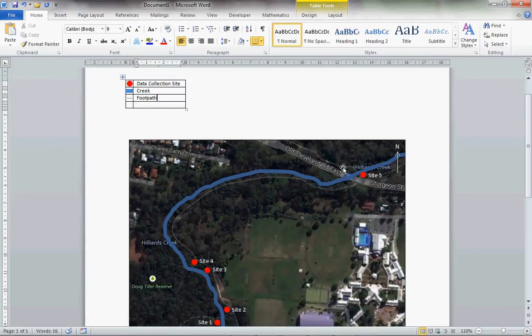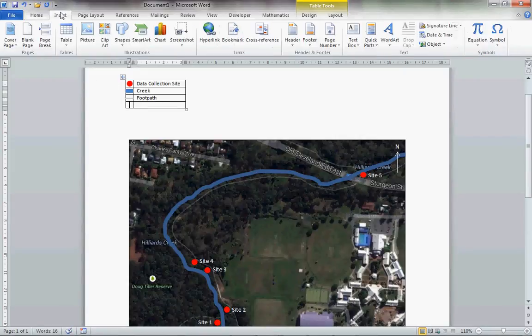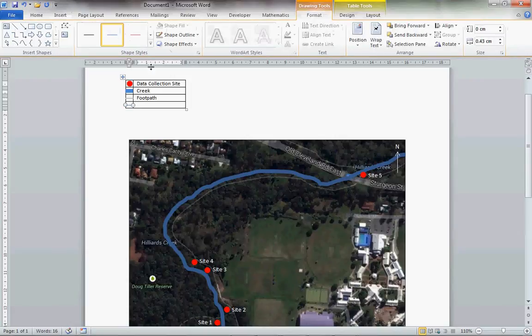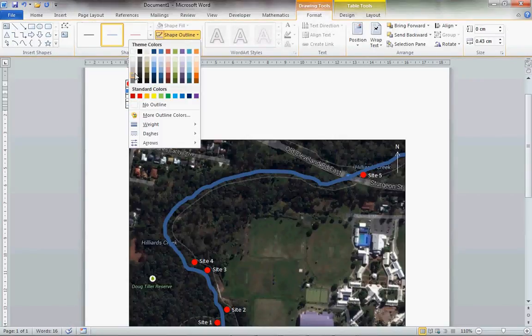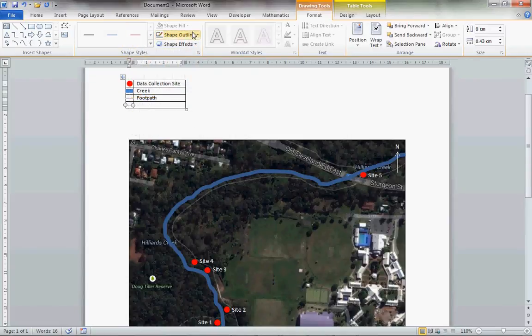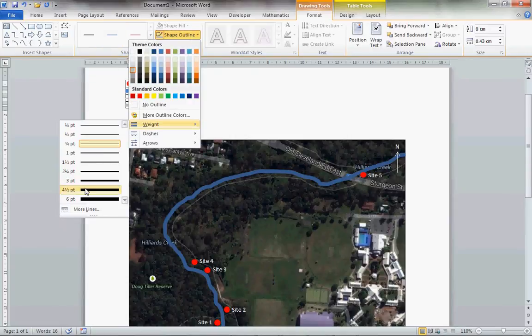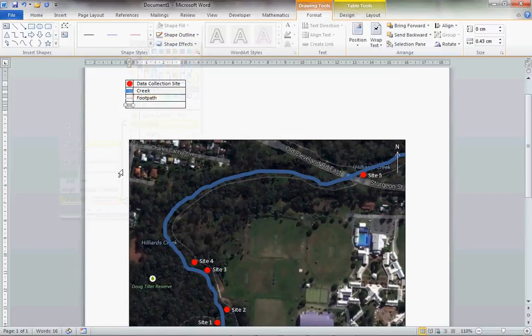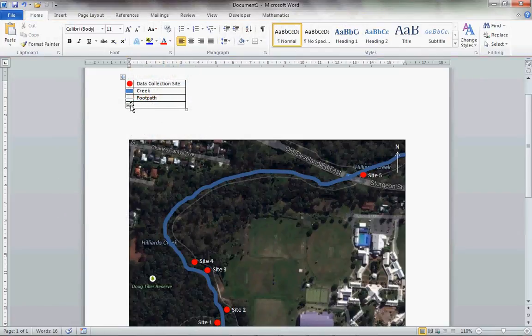Now, the only other thing that's really of interest here are our streets. So I'm going to insert a symbol for the street. Again, it's another straight line, very easy to do, all the way across. My outline is that same mid gray, but my weight is going to be a little bit bigger. So I'm going to take it up to 6 points. It's fairly well centered, just a little bit above, and I'm going to put street.